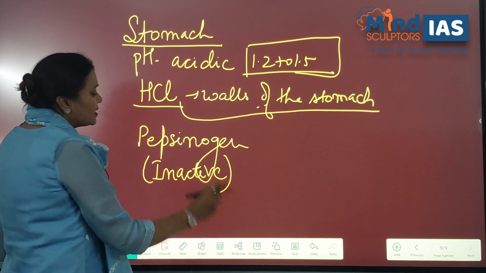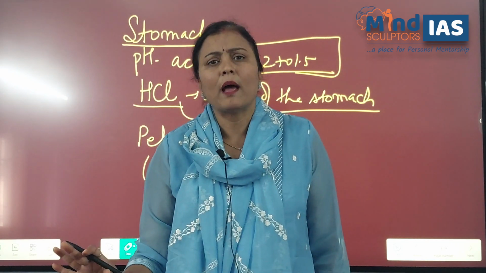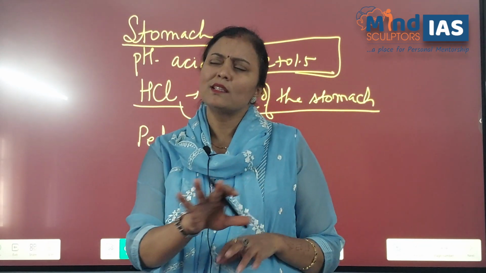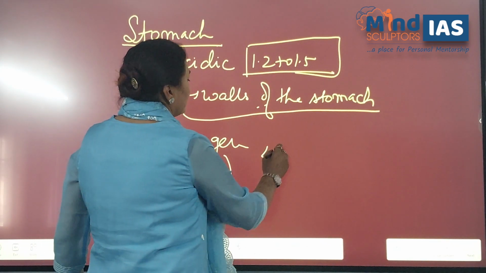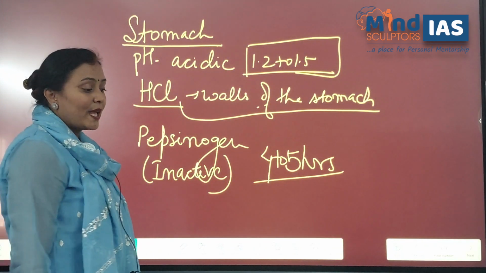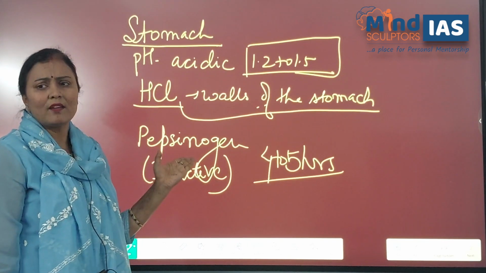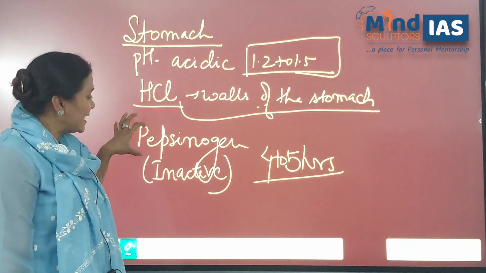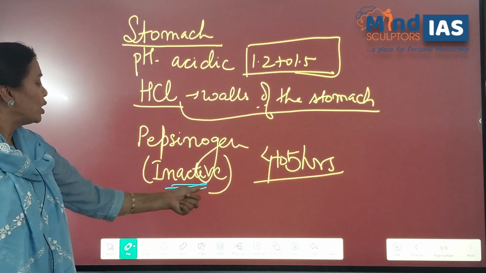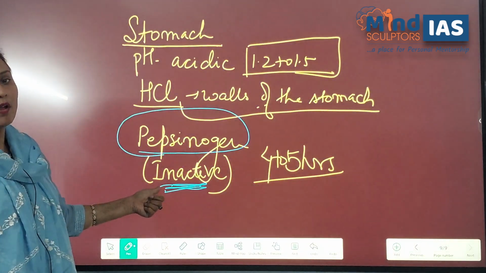See, all day, all night, all the time, the process of digestion will not happen inside our stomach. Once you eat food, it will remain in your stomach for, say, maximum 4 to 5 hours. So when food is not there, there is no role of this enzyme, so why would this enzyme be secreted? So this enzyme, pepsinogen, is present in the stomach in inactive form. So if somewhere the name is written as pepsinogen, it means it is an inactive form.